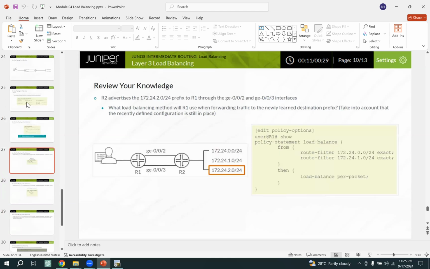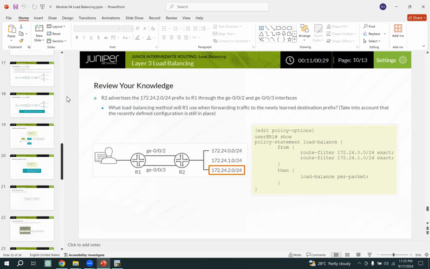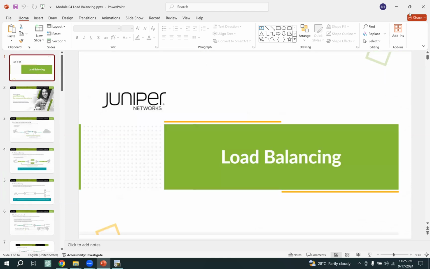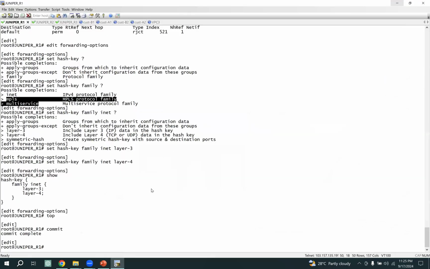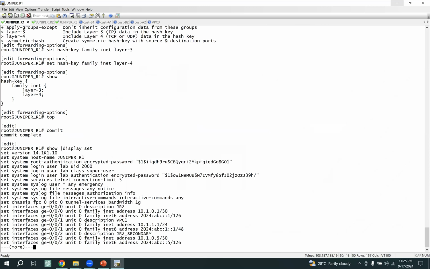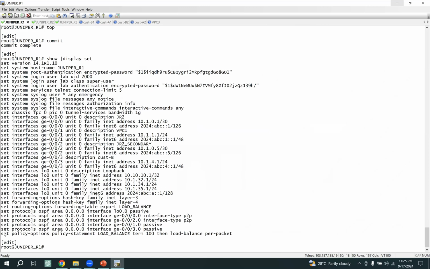So the main lesson of load balancing is how to make load balance explicit. Step number one is you have to make a policy, that means a load balance policy.